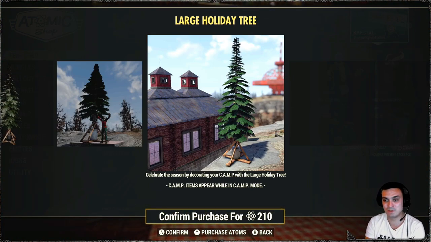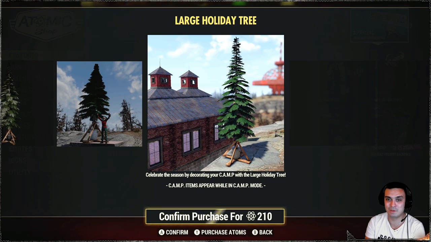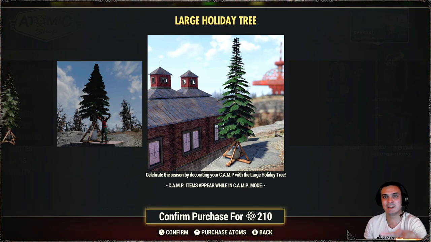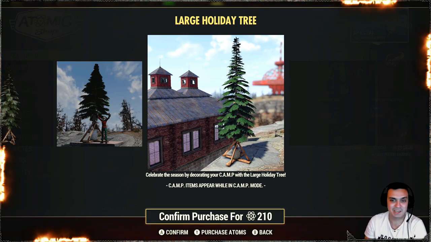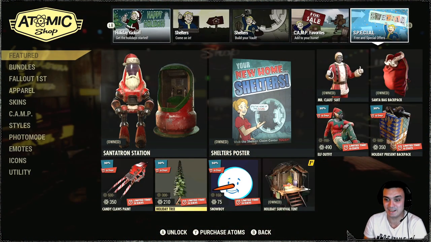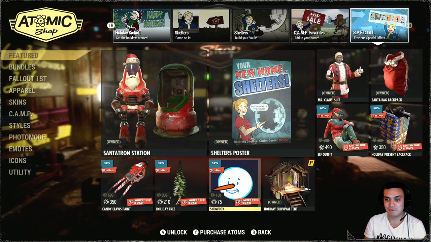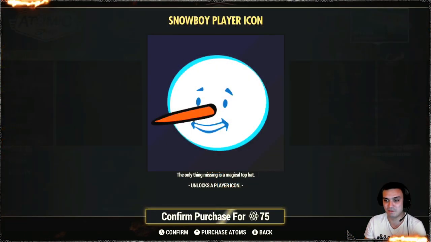I was hoping, when I was buying this back in the day on PC, that you could interact with it, take a holiday present as if it's a display case, put it in there and it pops up and starts hanging out. That would be cool, but in reality, this is just a standing tree and that's it. I'm not buying it again because I had it on PC and I was pretty much disappointed. A 50% discount at player icon, no thank you.